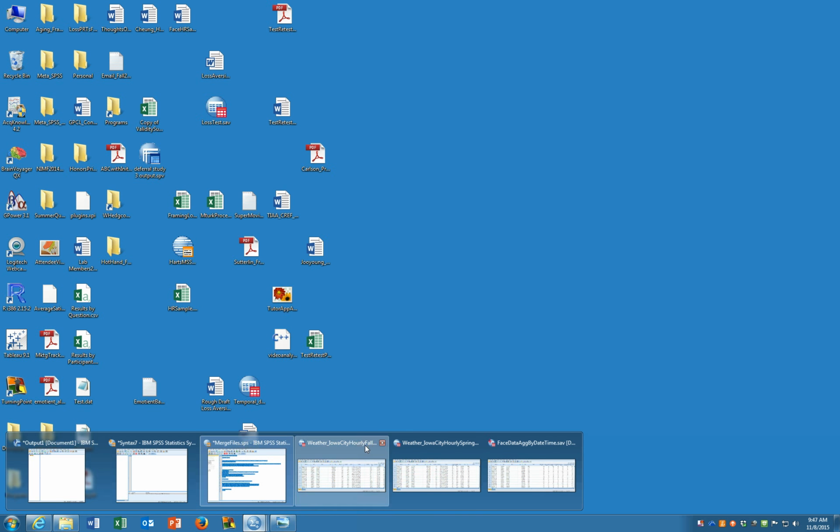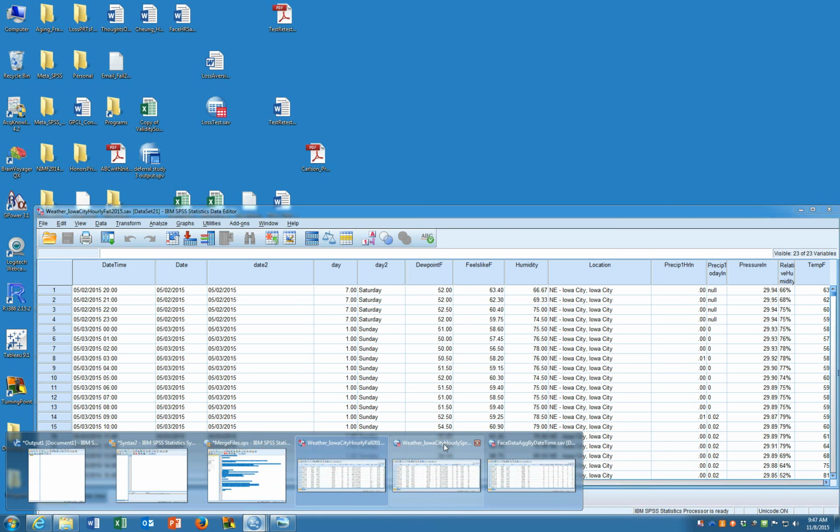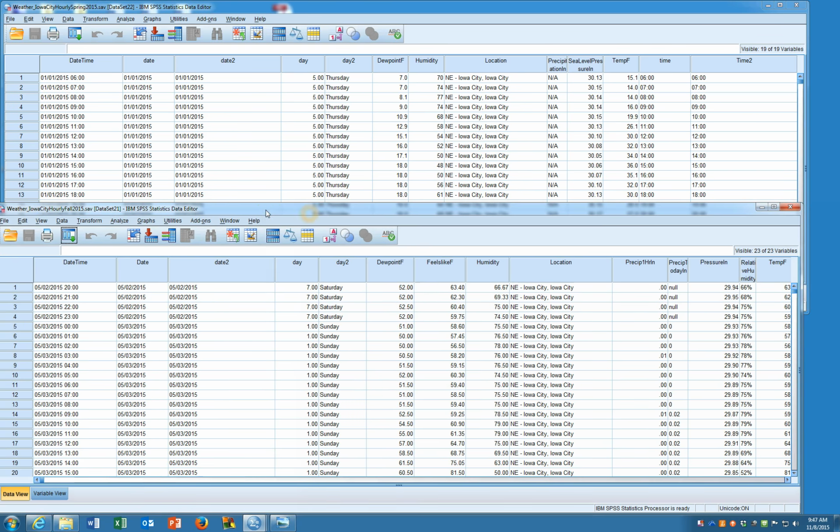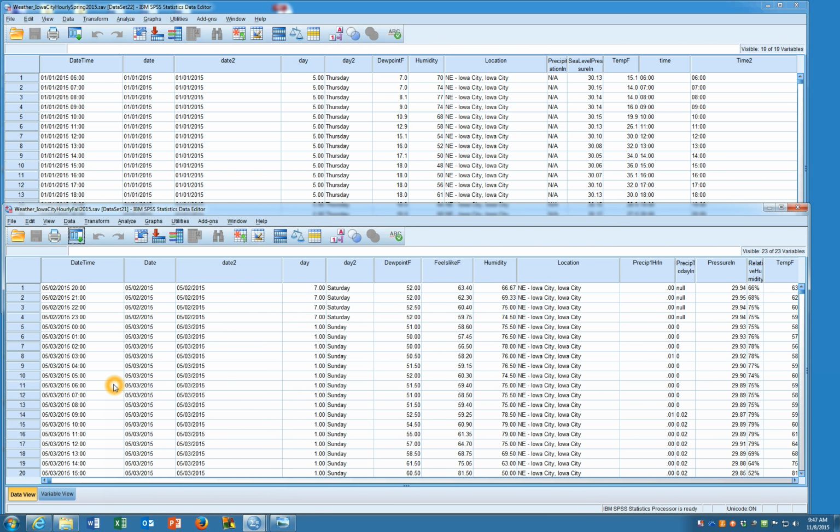So the first thing we're going to do then is let's look at our weather data. I like to visually inspect the data before I do a merge, just to make sure we're looking at the right things. We can see here that the date, time, and dew point, and so on are shared between the two files. However, you will notice if you look carefully at the files, there are some variables that are in one file, not the other. We'll have to determine how to deal with those in just a moment.